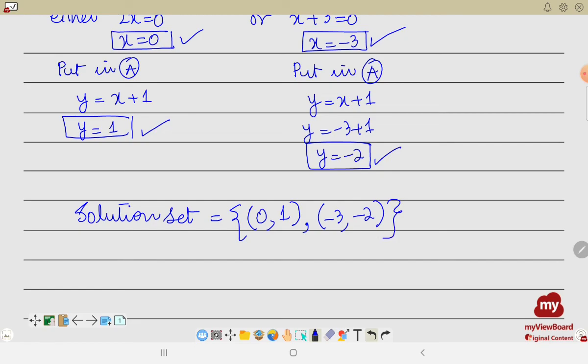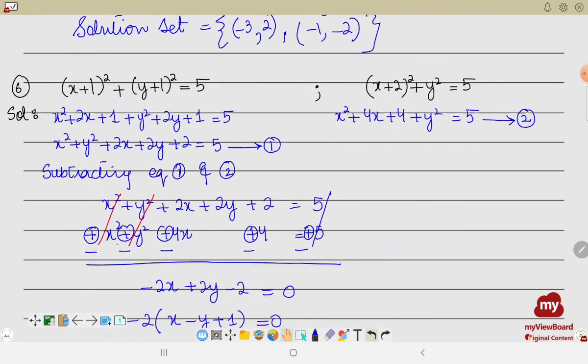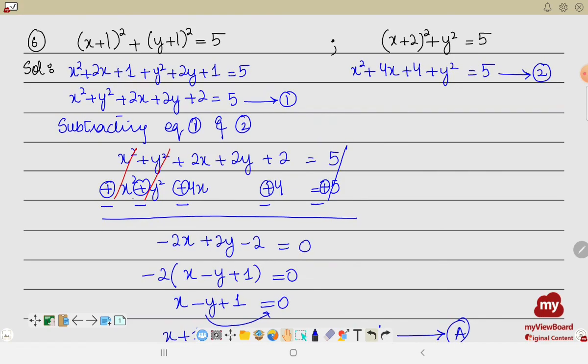In this, what we have done is we have just opened up the brackets of the given equations. Then we have subtracted the two equations so that a few terms get cancelled and our remaining equation is easier, and from that equation we can easily insert the values in any of the given equations in order to find the value of the variables.